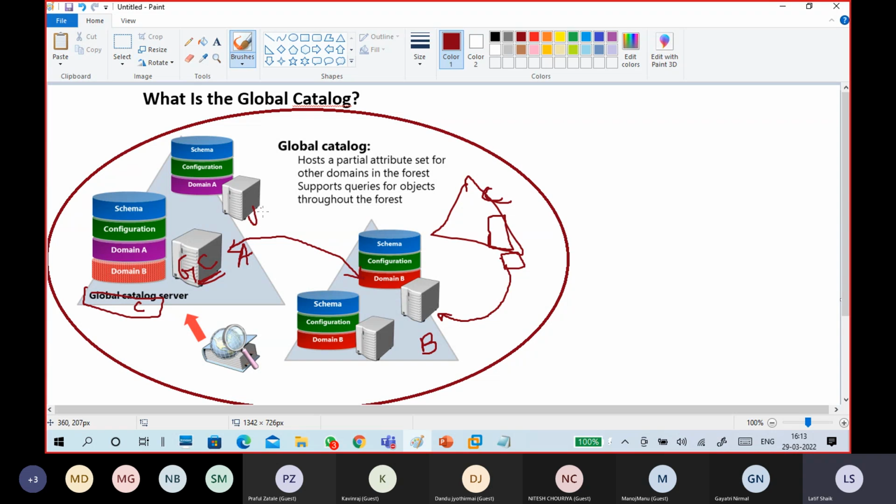I have a user here, and this domain doesn't know about that user. What will it do? Our servers search the global catalog. Is this user one from domain A available? Yes. Then it verifies the user identity and password. It is just for easy searching.